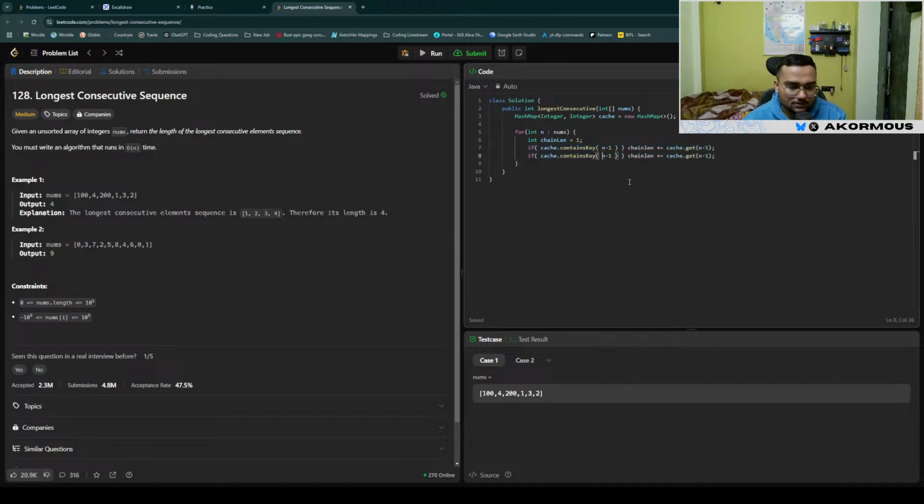If it contains n plus 1, dot get n plus 1, right?